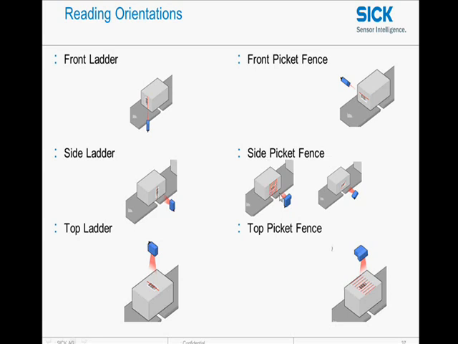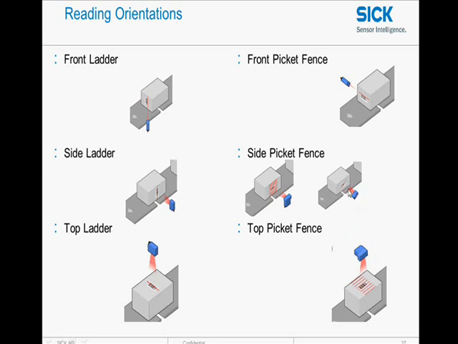However, on the side for picket fence, we would use an oscillating mirror if the speed is less than 1 meter per second, for example, or an angled scanner using the smart in the scanner to decode it. Or top in picket fence, if the carton's going to have the barcode anywhere over it, then naturally we'd use an oscillating mirror.